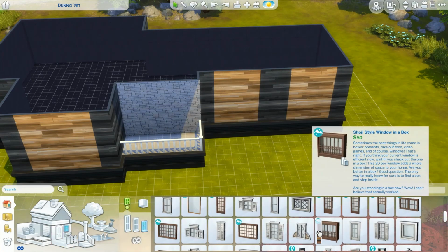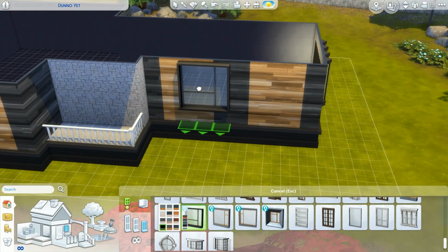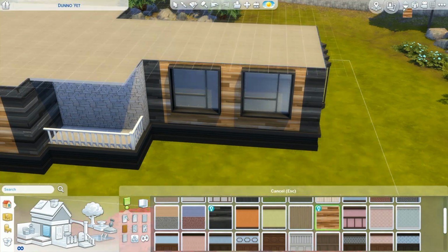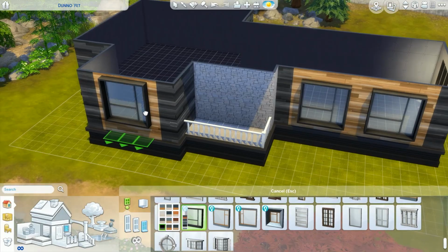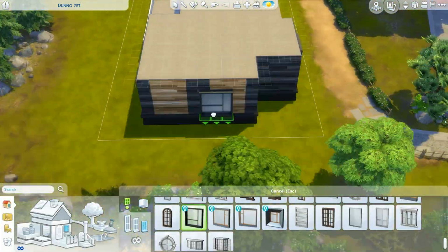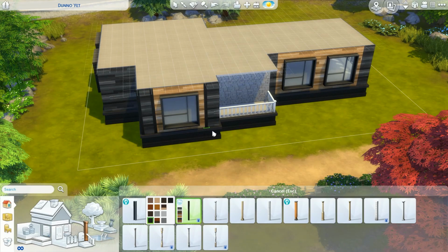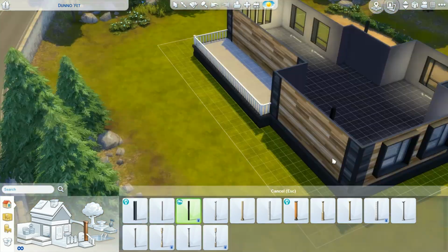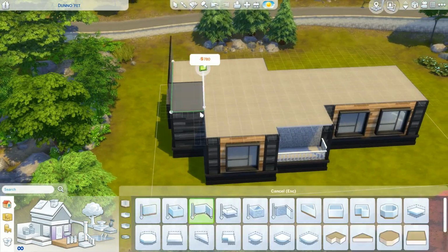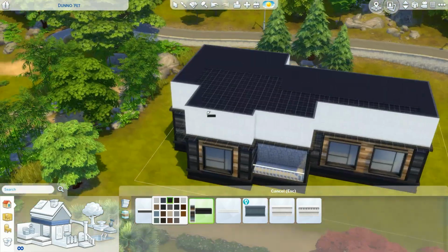I also made a household for the screenshots. You'll be able to download them from the gallery. I put them on the gallery as well. But I've not played with the fashion photographer career for the longest time, since it came out in fact, which was ages ago now. I was playing on console when I had that pack, and when it came out. So I made quite a similar couple really. I made a same-sex couple where one was the photographer and the other one did something else.